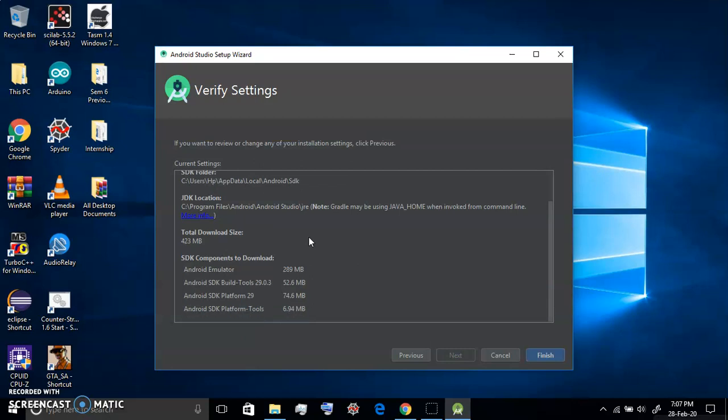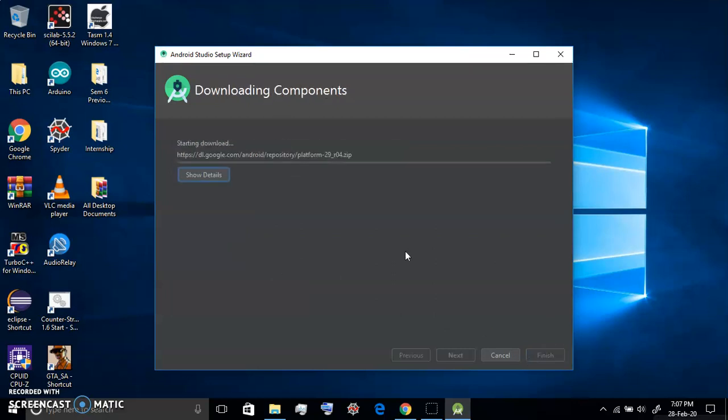Here it will show you what all libraries it is going to install. So these are the libraries. This is the SDK platform 29, which is for Android Pie. These will be installed when you click finish. So let's click on finish.